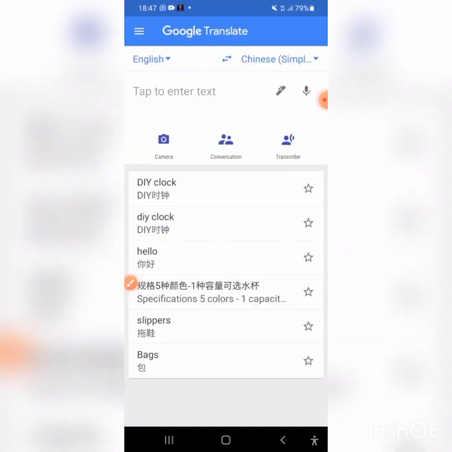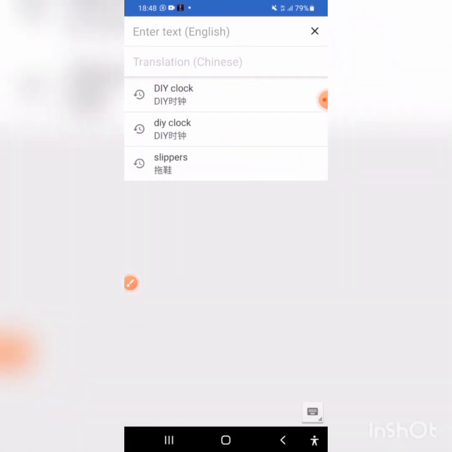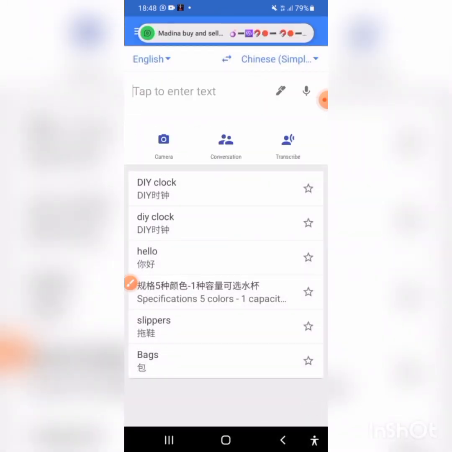Okay, so if you're a new user, when you open Google Translate, you will not see the interface like this. We will learn about the interface and how to navigate through Google Translate well. But for now, we are just going to learn how to do a proper search using the Google Translate app.